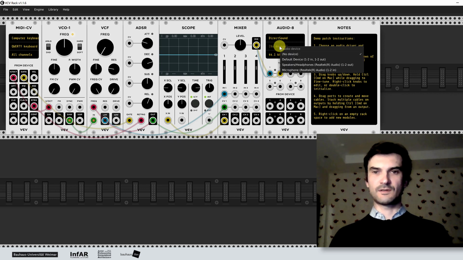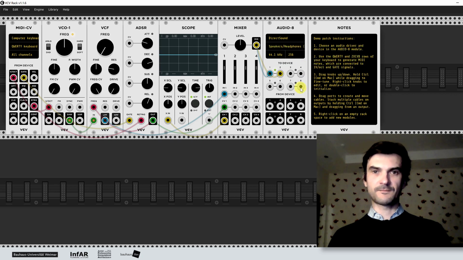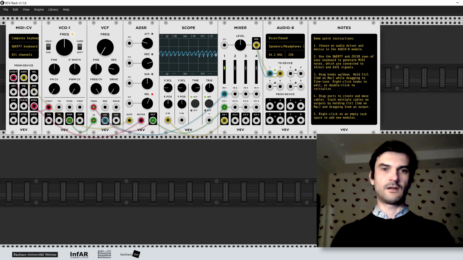So press on this writing and I have to set these speakers here. And now I can hear this tone. So you definitely have to hear this as well. And here on the side you also see a description of how the whole thing works. But after you've done this, you can play around a little bit on your keyboard, and now you have a little synthesizer. But we don't need this.